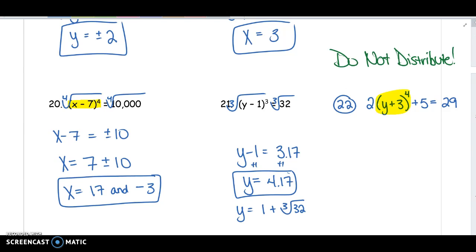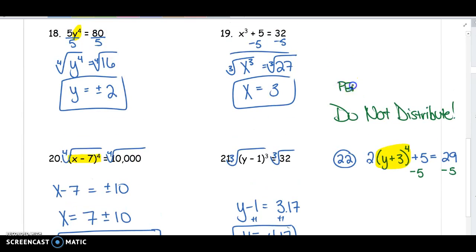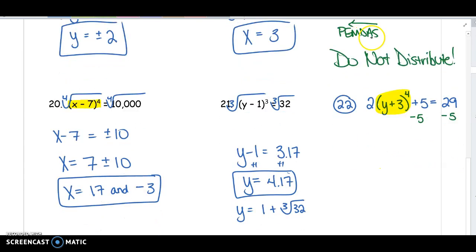So what should we do first? Subtract 5 first. Actually, when you're solving equations, I don't know if you guys have ever thought of this, when you're doing math, you use PEMDAS to tell you what order to do things. When you're solving equations, you're actually doing PEMDAS backwards. You're trying to undo the math that was done. So you always want to deal with addition and subtraction first, then multiplication and division, then your exponent, then your parentheses. And this problem is going to show us that entire process. We're dealing with the subtraction first.